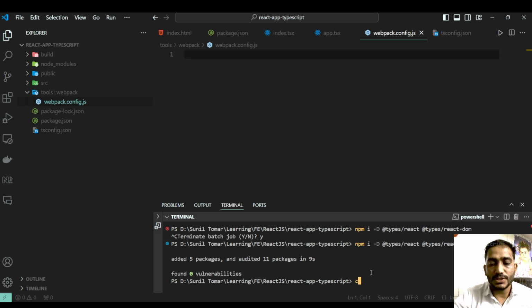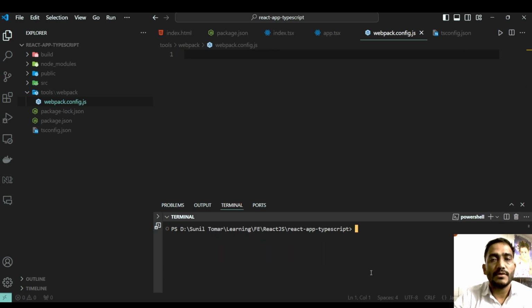Before that I need to install some packages for supporting Babel, for transpiling the latest ECMAScript standard into the lower ECMAScript version for older browsers, so that it can be executed in the browsers, because the browser does not support the latest ECMAScript standards.